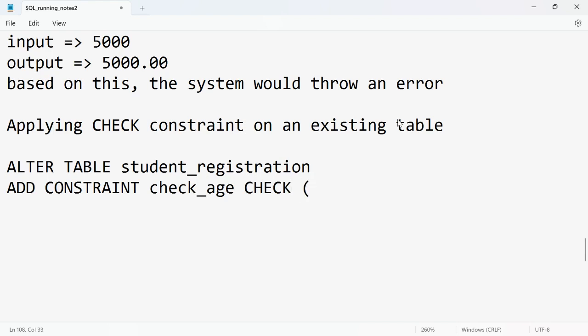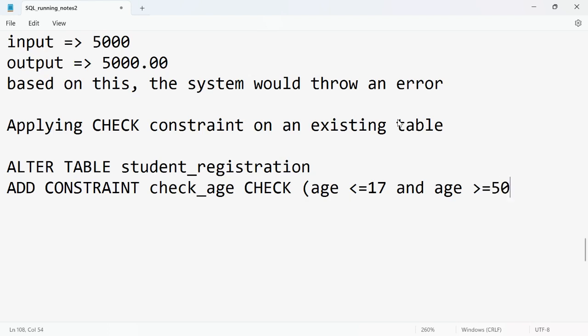So I want it to check that the age should be less than or equal to 17, and the age, so I'm putting multiple conditions, should be greater than or equal to, say, 51 or 50.